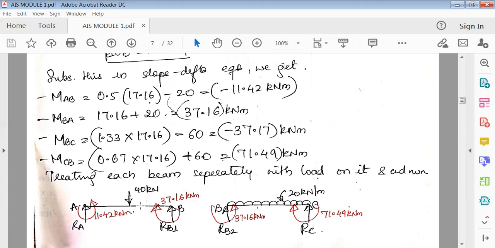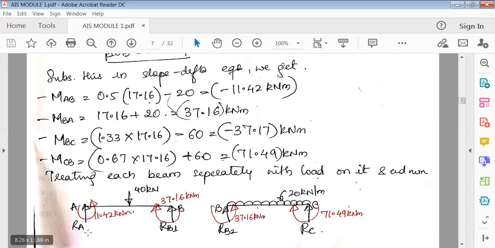So this is all given, right? RA is nothing but the reaction at A. Similarly, at B, I'll write this as RB1. There is a reason I put the suffix 1: at B there are two spans, one is BA and at the same time there is BC. So to make things simple, I'll split RB into RB1 and RB2, with respect to spans AB and BC. So the first span is AB.